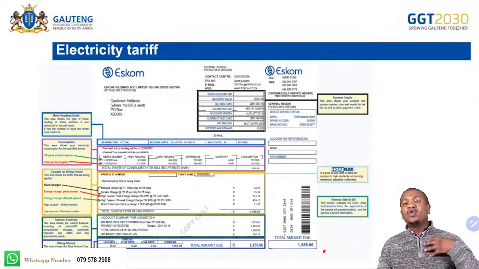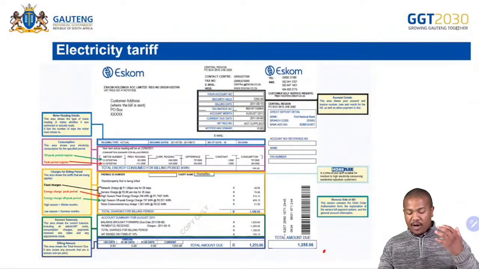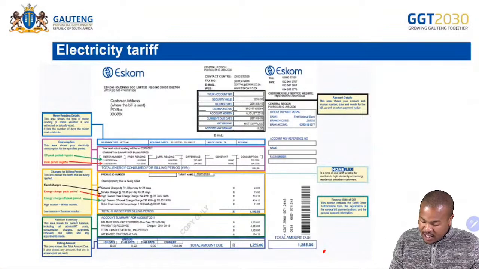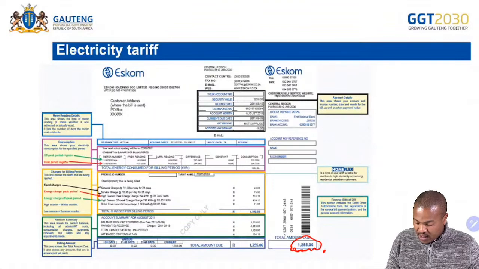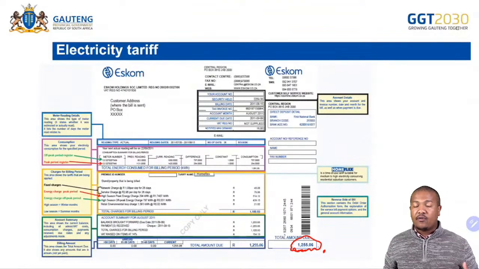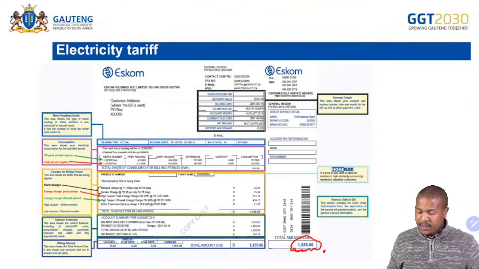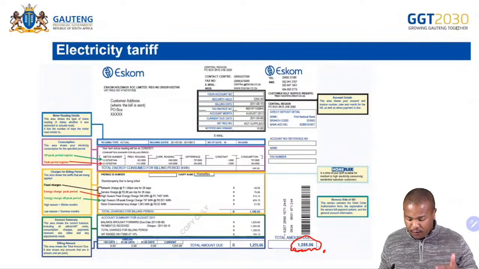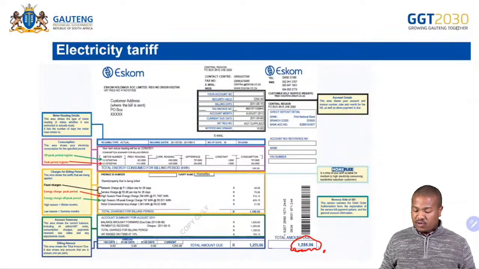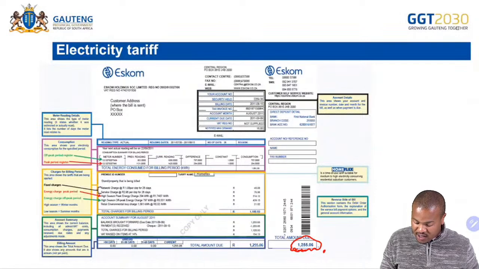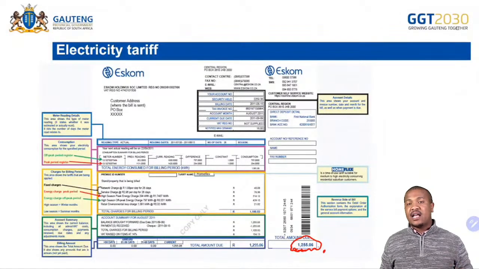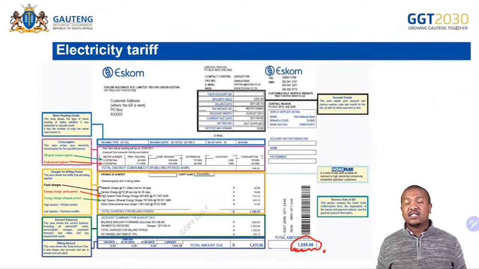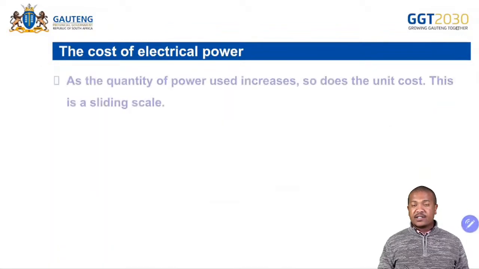How much did we use that month and how much we need to pay towards the supplier of these services? When you look at this example here, this is the total due for a month, meaning this is going to be the bill for the month. So one needs to pay 1,255 and 6 cents to cover for the electricity bill.